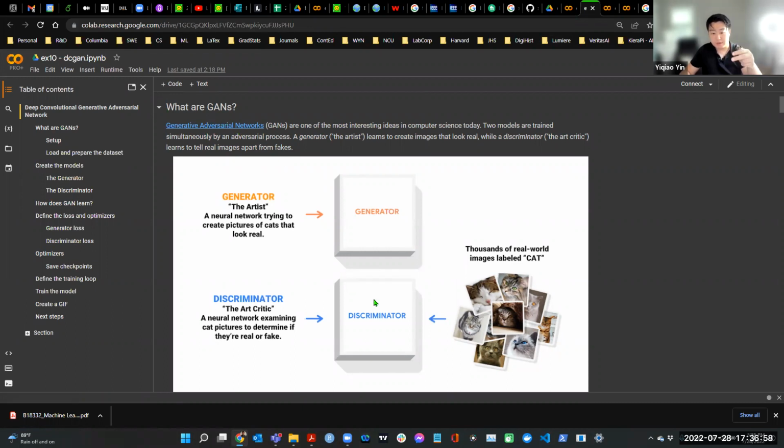The second model is called a discriminator. The generator is trying to create some picture. It can be good, can be bad, doesn't matter. The discriminator is going to say, this picture I know, or this picture I don't know. Exactly what you know is up to your definition, dependent on the data scientist.